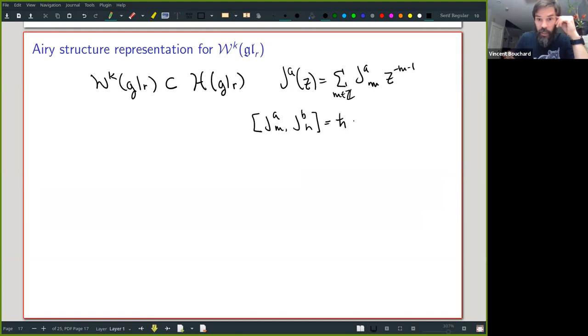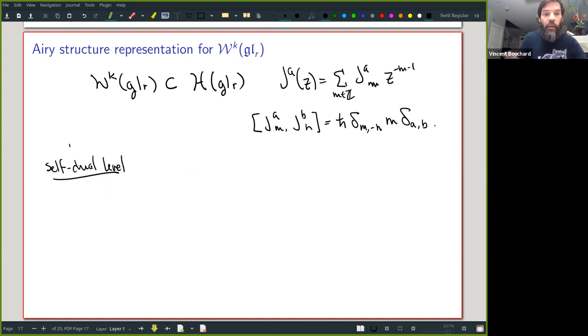So there's an h bar here that would probably not be there when you do just a Heisenberg algebra. And then you have your standard commutation relation for the modes of your free boson. What you do now is realize that because these are free bosons, you can construct the generators of the W algebra in terms of the modes of the free bosons, because it's a subalgebra. So if you look, for example, at the self-dual level, which is a lot easier.